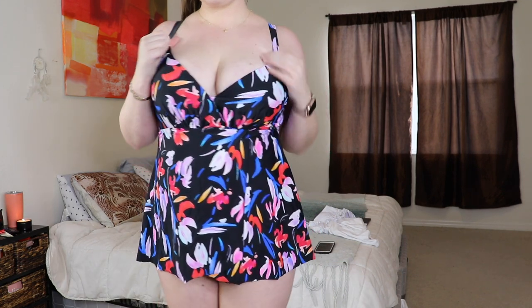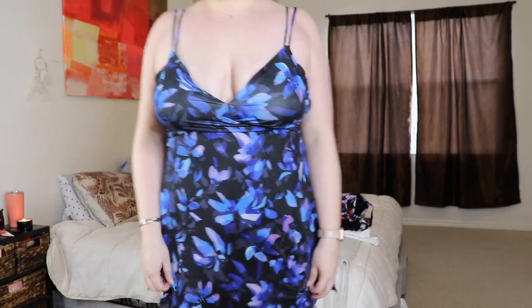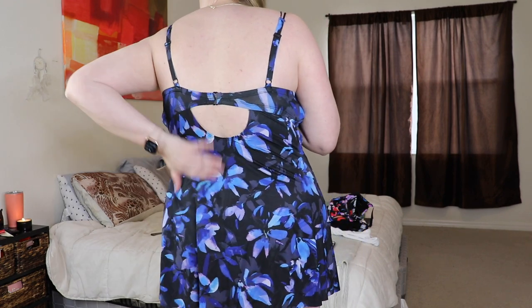It kind of has a tankini look and underneath it is just black. The last suit I tried on actually looks like a sundress — I think it's super cute. They have all different styles on their website, even more than what I'm showing you, and they also have cover-ups. This last one has cool straps in the front — two straps — and the back is adjustable. When you try it on it's a little bit longer so it covers your full butt and a little bit of your thighs, which is great if that's an area you want more coverage on.